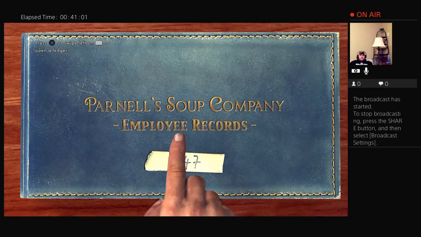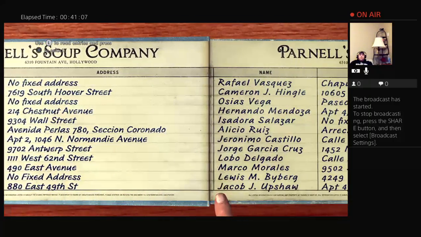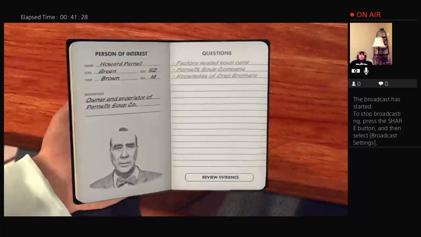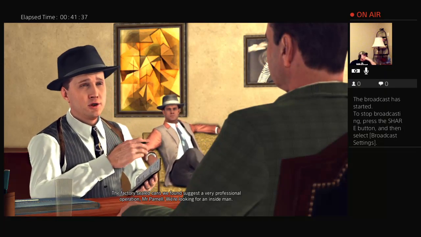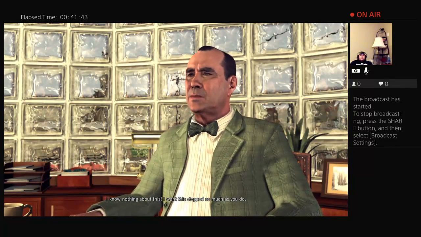You guys see that? She leaned over right in Cole's face. Any name on that list that rings a bell? Well, yes, indeed. This is familiar. 1452 North Las Palmas. We were just there. Jorge Garcia Cruz. Probably cousin. Possibly some relation to Juan. The factory sealed cans we found suggest a very professional operation, Mr. Parnell. We're looking for an inside man. I know nothing about this. I want this stopped as much as you do.